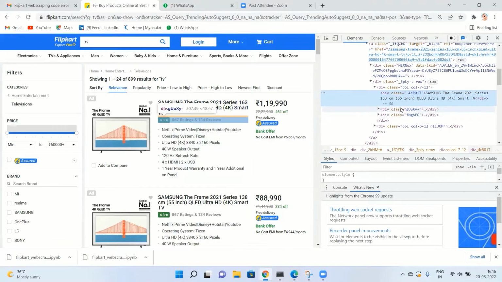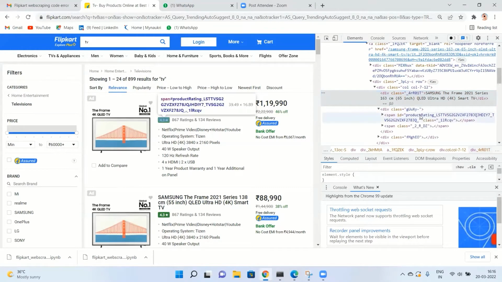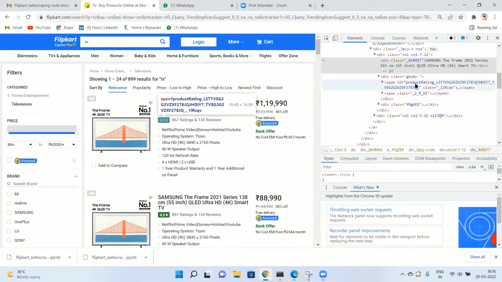If I take the blue part that is getting highlighted, the whole data will be captured. But I want to filter it down to just 4.3. You can see the arrow here pointing to the right. If I click it, you will see this one is just showing 4.3.